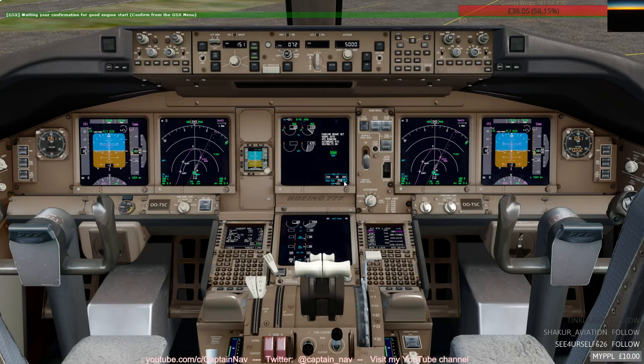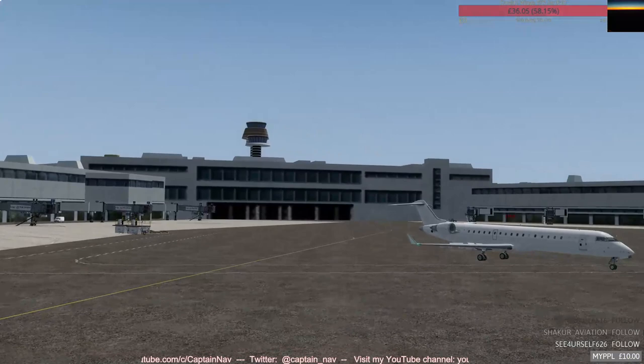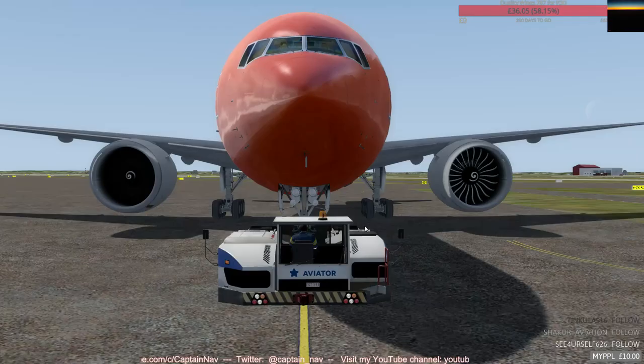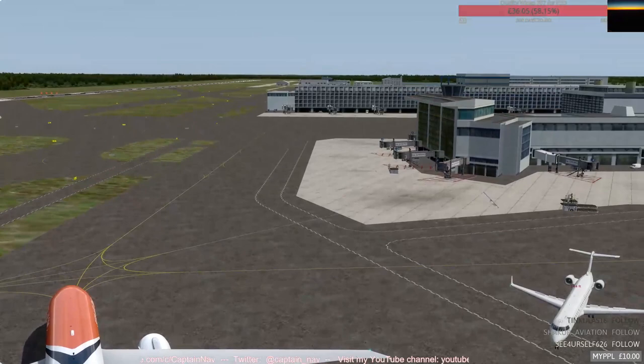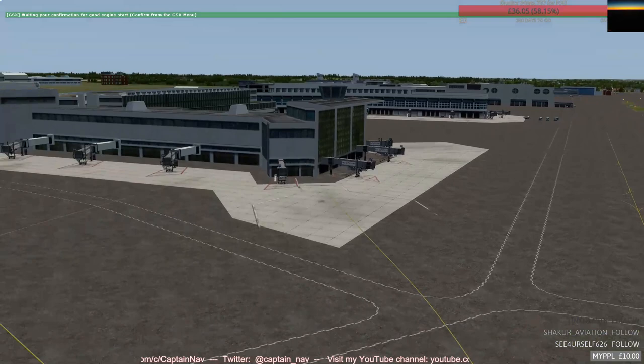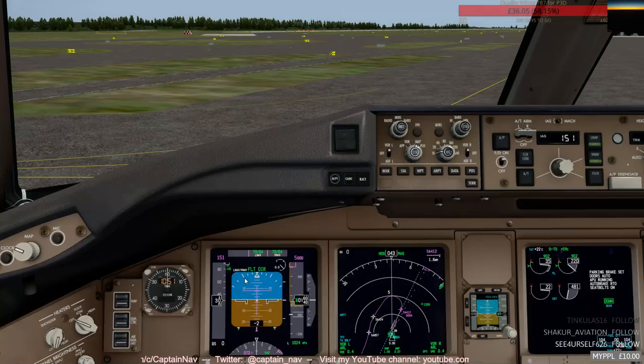Waiting your confirmation for good engine start. Start the left engine. Starting left. Oil pressure. Here it is. Amazing. There was somebody else as well. Oops. I heard pushing back somewhere. I hope I'm not in the way, because I'm not really sure. Here it looks like you can maneuver anyway. I've got crash disabled, so you can bump into me. It doesn't really matter.